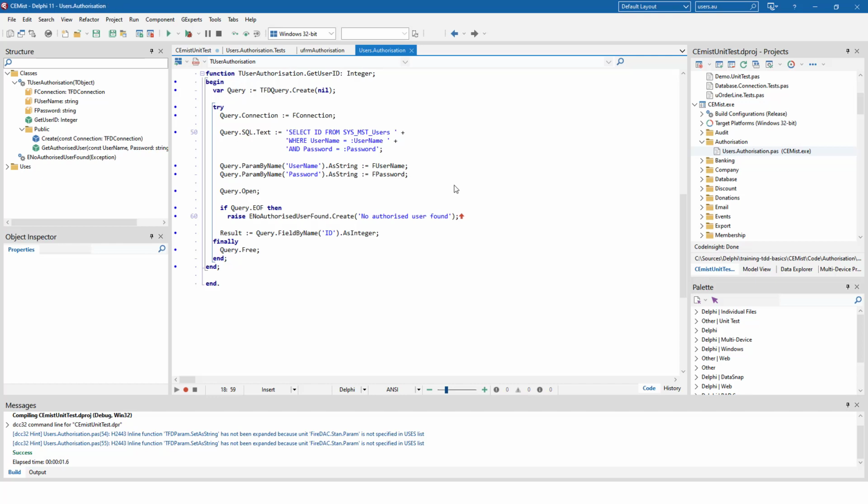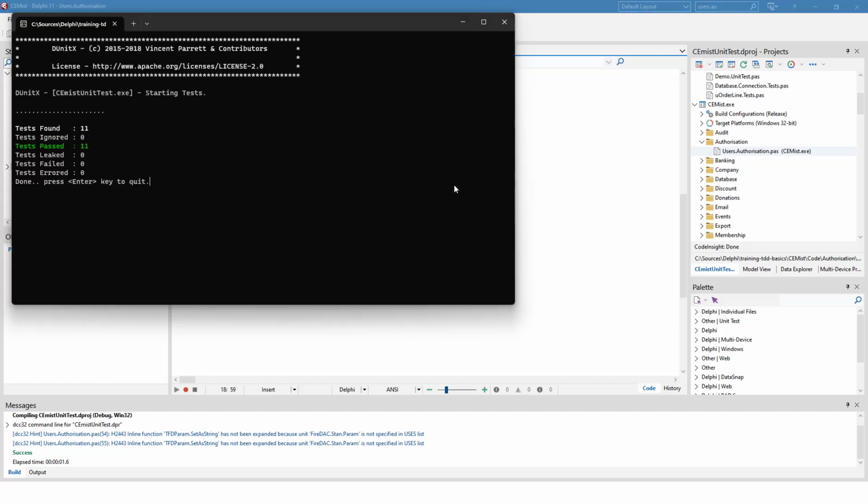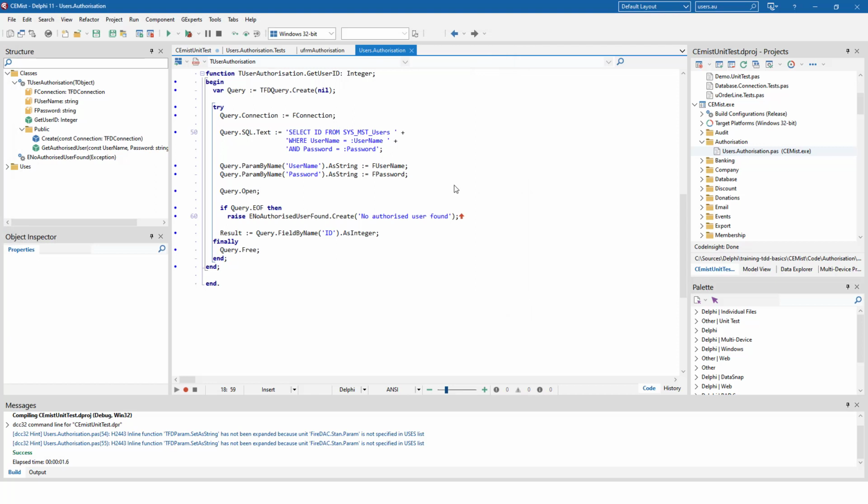So let's see. The tests are passing, so everything is right there, isn't it? But no, I assumed that the query would be the same as defined in the DM backend design time, but that wasn't the case. The form authorization was changing the query so that it's not the same as in the DM backend. And that's what very often happens in legacy database applications, that the state and content of queries will change during the runtime of the code, so that you can't assume it's the same as defined on the data module every time.